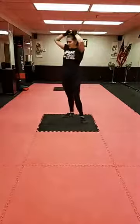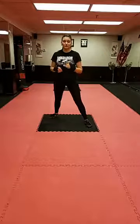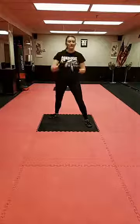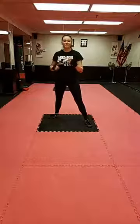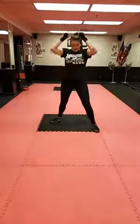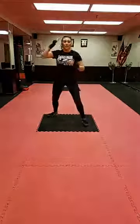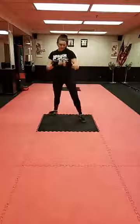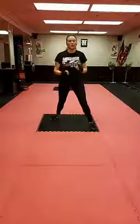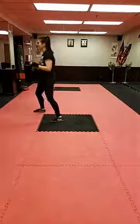Let's change that combination up just a little bit and swap the footwork. The hands stay the same — when we move in we'll jab-cross, when we come out we'll hook-uppercut. But this time we're going to shuffle in for the jab-cross, then lunge back for the hook-uppercut. Notice on that shuffle that my head doesn't move up and down — we don't want to straighten up or gallop into it, because that telegraphs.